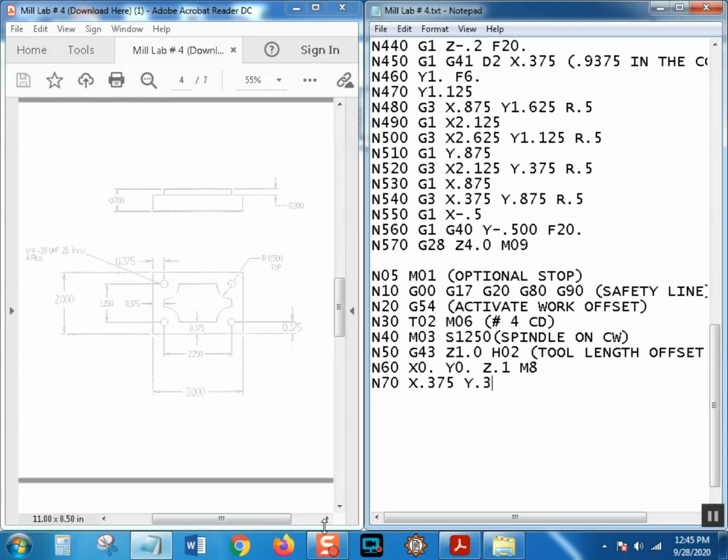Y.375. If you don't believe that, right here it is. It shows you that. And also we added this up and remember, take this, subtract that from it. Whatever answer you get, divide it by 2, and that'll be the distance from there to there. Because these holes are centered within this distance here. If it's centered, you can always do that. Big dimension minus little dimension divided by 2. Well, 2 inches minus 1.250 is .750. .750 divided by 2 is .375. So hey, I'm in a great spot. That's all you need to put down right there. Control S. That will get us in position. New line. Okay. Now what are we going to do?